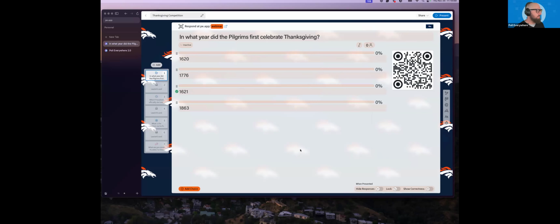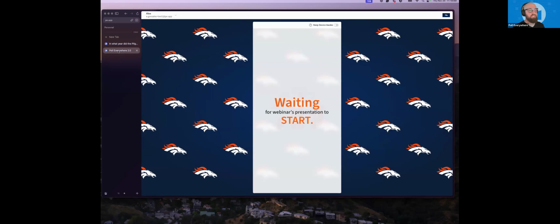Now, I think this is a pretty good time to start having everyone respond and participate in this poll, or in this competition. Before we get to that though, I do want to point out that I already have the participant URL opened up here on this other tab. This is what you can see when you are in the waiting room.